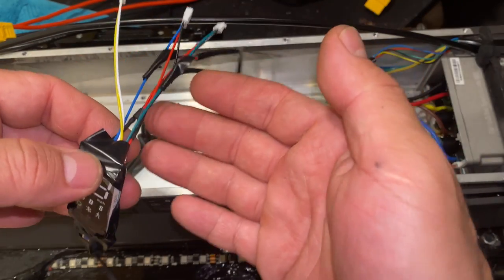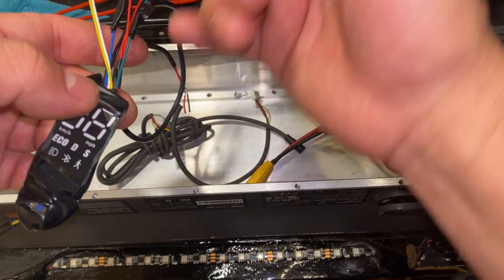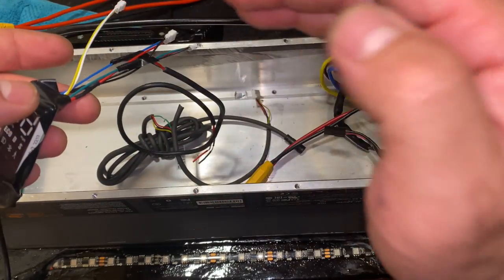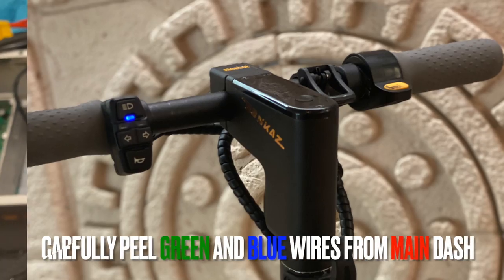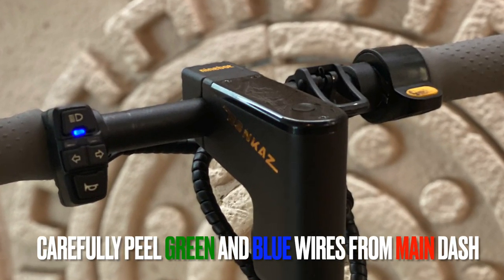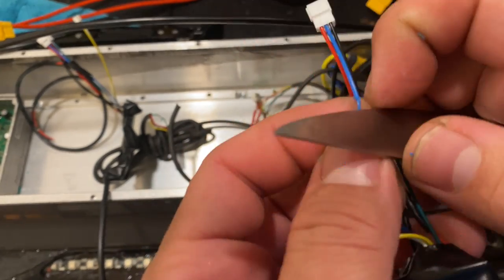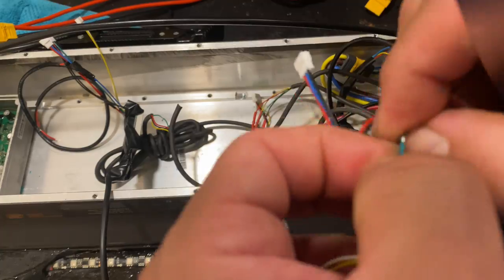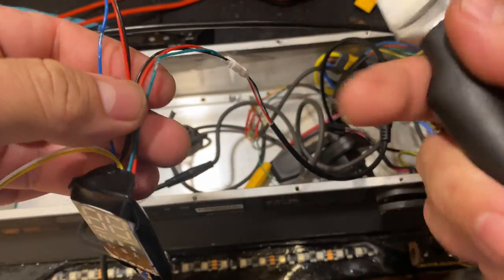From the slave dash, all you need is the green and the blue wire. Everything else, cut off and throw away, just leaving those two wires, which are the ones that are going to be connecting to the main dash. That's it. That's how you're going to actually do it in the main dash.